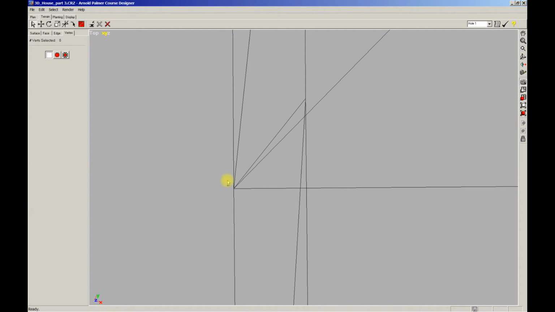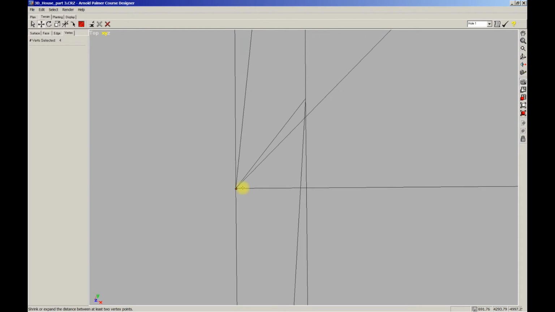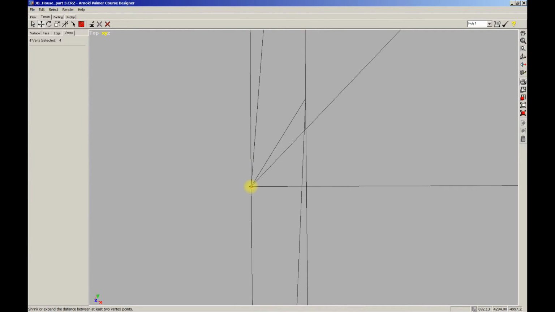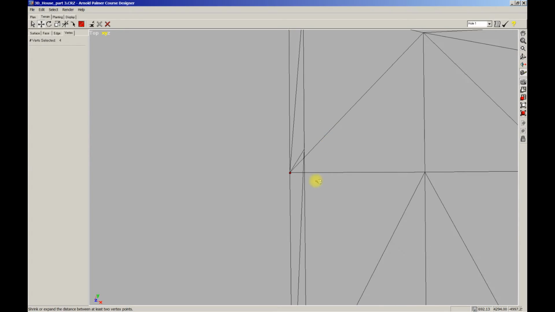Oops. Control Z, that's for the move tool. Oh, doggone it. Sometimes it doesn't always grab it. There we go, that's right, close enough.